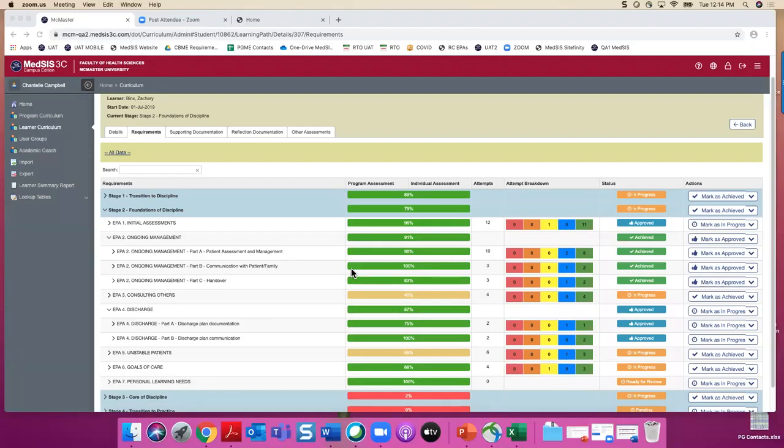So I think that takes care of the one-step submission, aggregate reports, and the enhanced WBA functionality. Another thing that we are implementing is what we in MedSIS refer to as a requirement checklist, but I think in PG they're referring to it as a competence committee dashboard. And some of you on this meeting might already know it, we had a couple of working group meetings about this, and some folks who are part of that might be here right now.